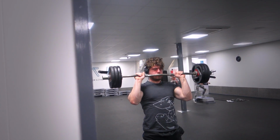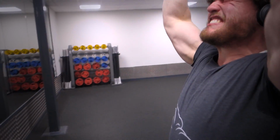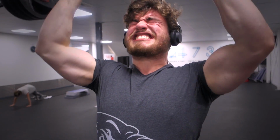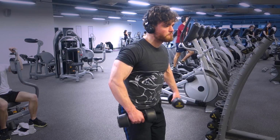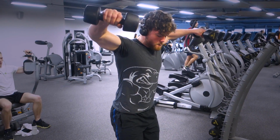So the first exercise we did was a barbell overhead press. Something I've been doing lately is using the easy bar for an overhead press, as I find the conventional straight bar pronates my hands too much, which is uncomfortable on my wrists at the base of the movement. So easy bar overhead press, and now we're moving on to some dumbbell lateral raises, which is hands down one of the best exercises for developing an aesthetic physique.